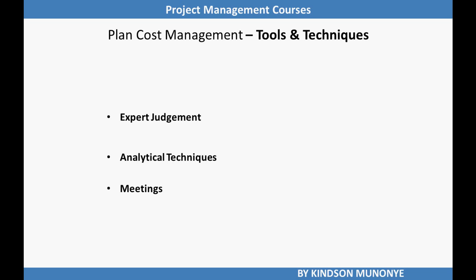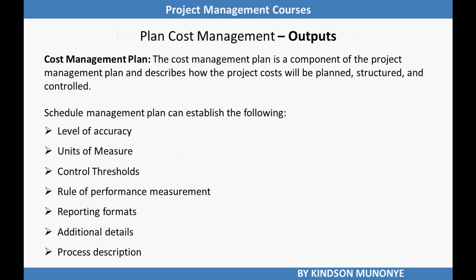And then we also need meetings. Meetings may be held by the team to develop the cost management plan. The attendees might be stakeholders such as the project sponsor, the project manager, selected project team members, selected stakeholders, and other people. Let's now look at the singular output of the planned cost management.